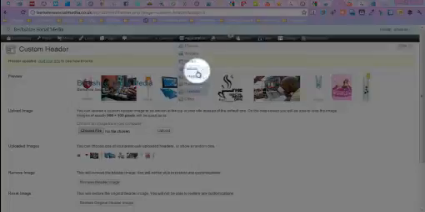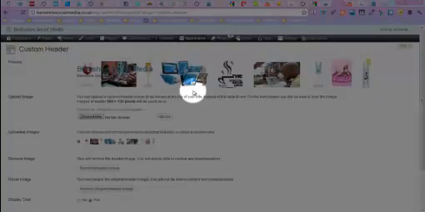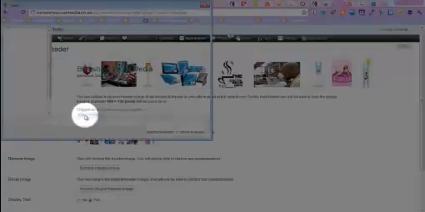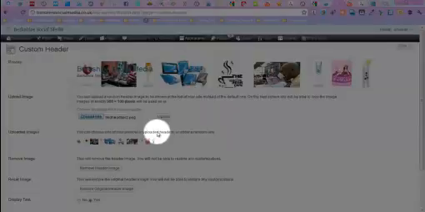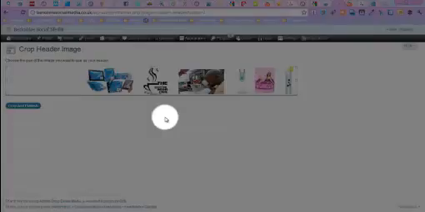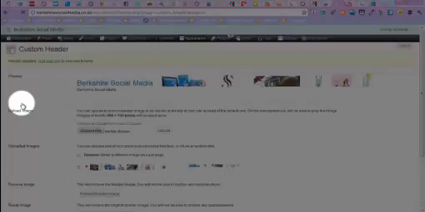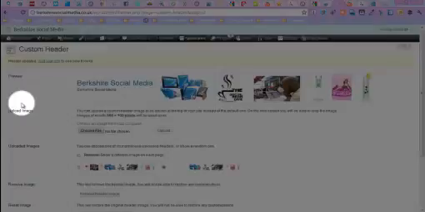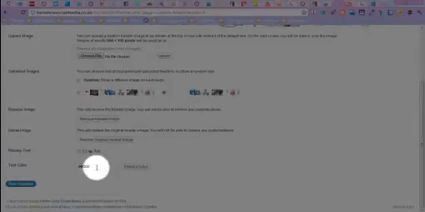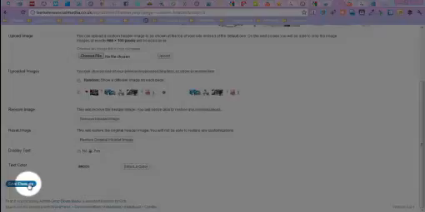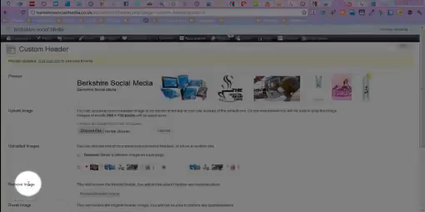And we went to Appearance and Header, and we're going to choose a file again. We'll pick 2, and then we'll upload it. Crop and publish again. So that looks fine. We quite like that. So it's going to save that, and actually I'm going to save a colour in a minute, but I'll come back and show you in 2 seconds how to do that. Let's just have a look what that looks like.